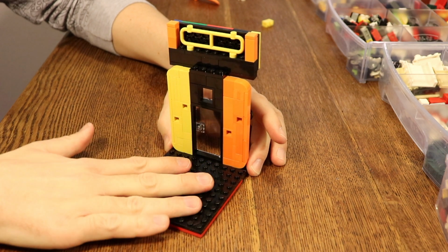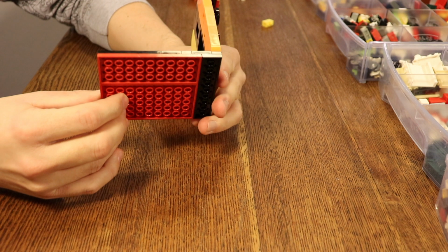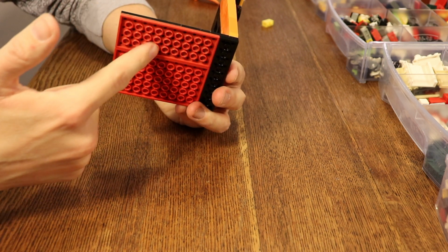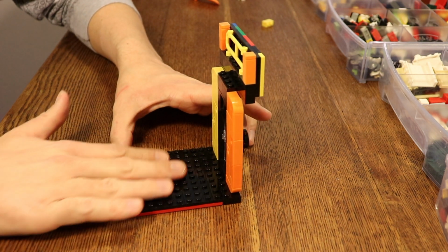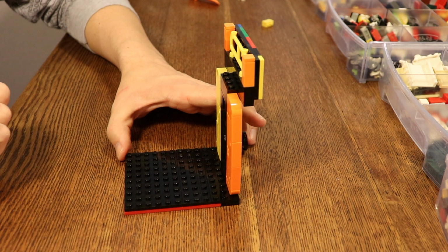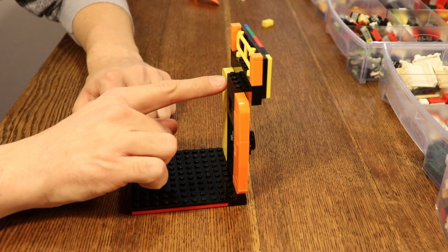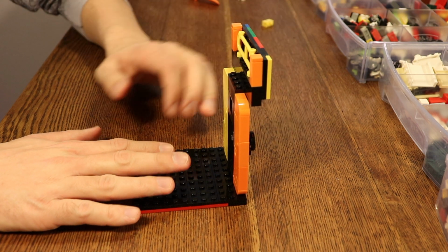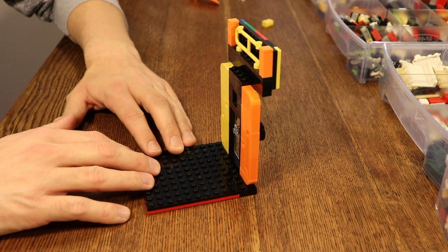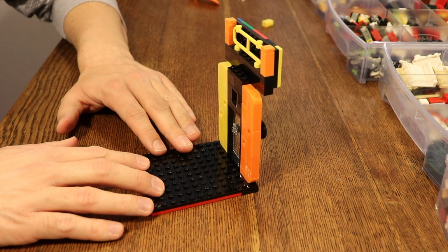I've added in a floor, a base plate, and you can see that I've gone against my own advice from last time, and I've actually made a solid plate underneath the floor plating right here. That's because I wanted something stable to work with, which could also hold this, because this has had a tendency to sort of fall over whenever I touched it. So yeah, having this like this makes everything a lot more stable, and it's very nice to work with.